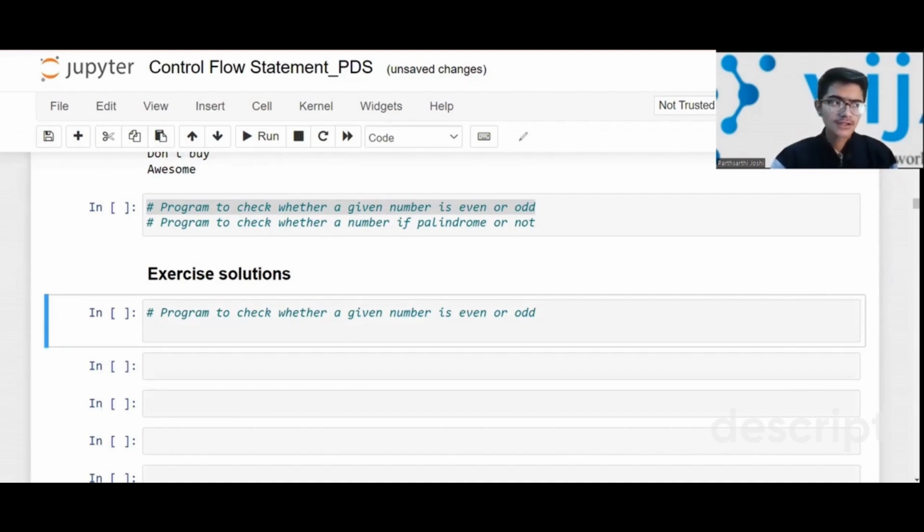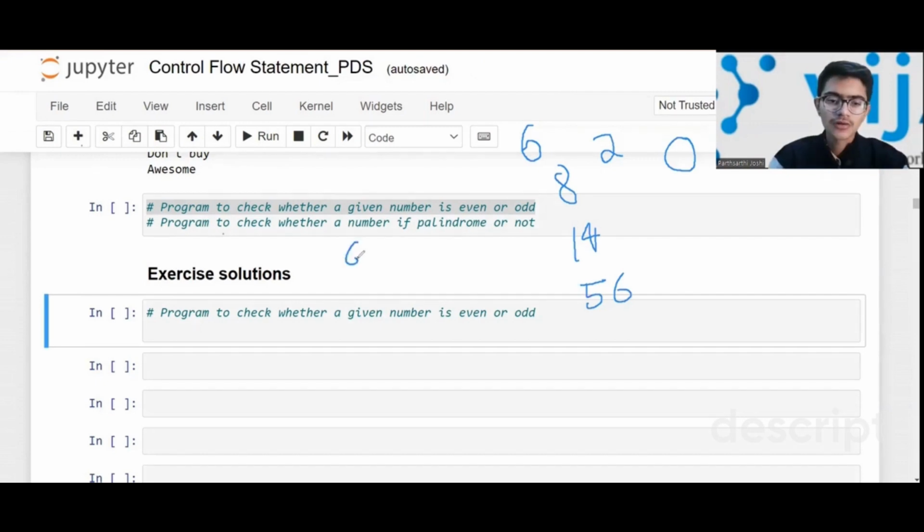Now see, if you're having any number which is even, let us take a simple number like 6. This is an even number. 8 is an even number, 14 is an even number, 2 is an even number, 0 is an even number. What else? You can say 56. Now, how do you know that these are even numbers? Their characteristic is that when you divide these even numbers by 2, you get the remainder as 0.